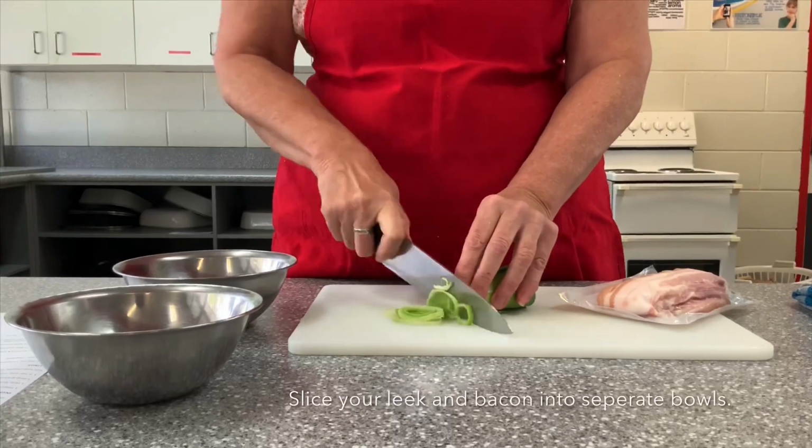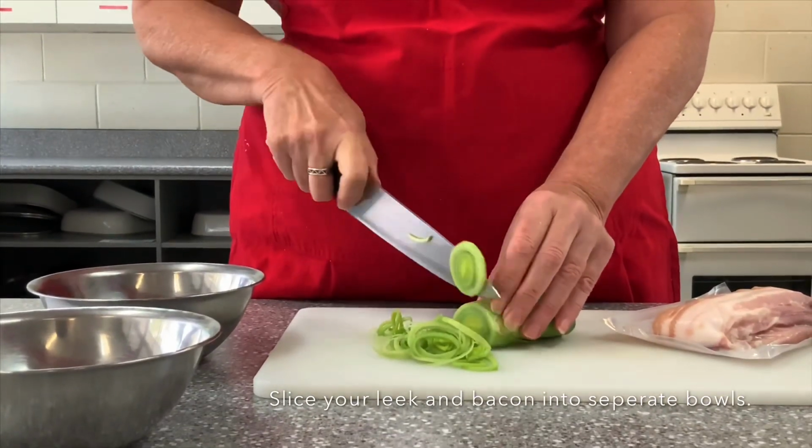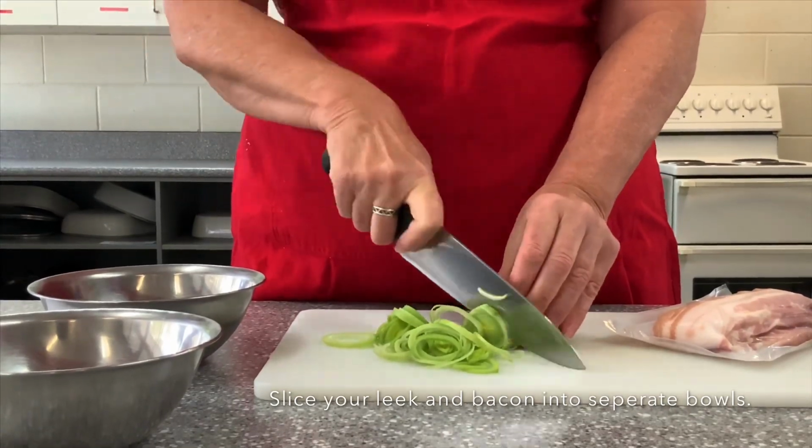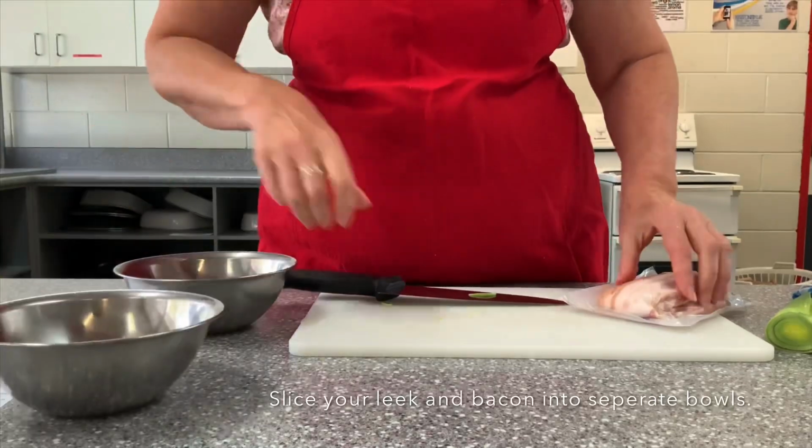Next up, you're going to prep your ingredients. Today I'm using, or Miss Spark is using, some leek because we didn't have any spring onion. If you have spring onion, you'll just prep them the same and place them into their bowl.